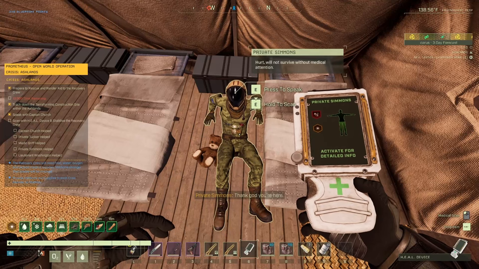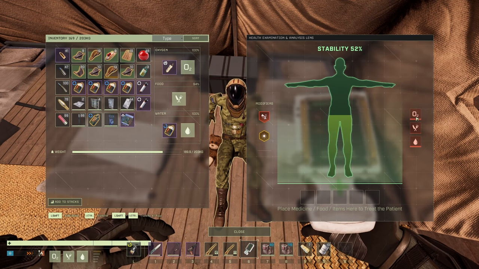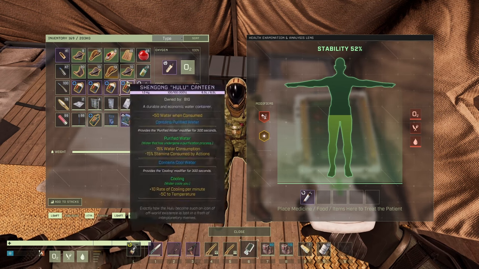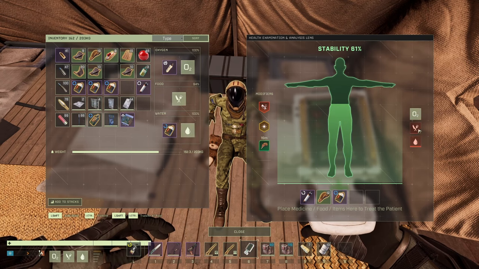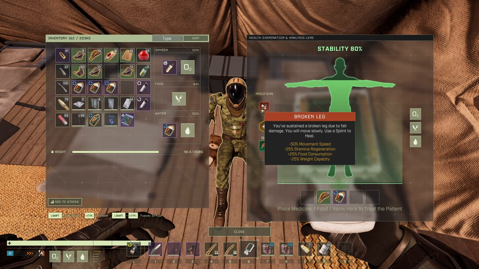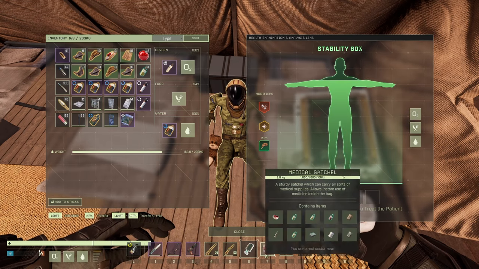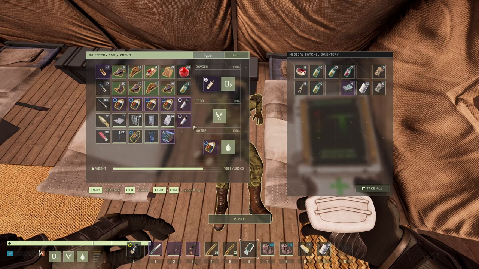Thank God you're here. Really? Broken leg. Oxygen. Oh my god. Place medicine food items here to treat the patient. Okay, grab some oxygen. Grab some food because that one is about to expire. Grab some water. Feed yourself. Oxygen, it's enough apparently. Good stuff. I'm gonna grab it back. Broken leg. Splint. Perfect. Oh, it didn't even need that much, mister. Splint. Open inventory. Bring a splint. Oh my god, don't have the inventory space.